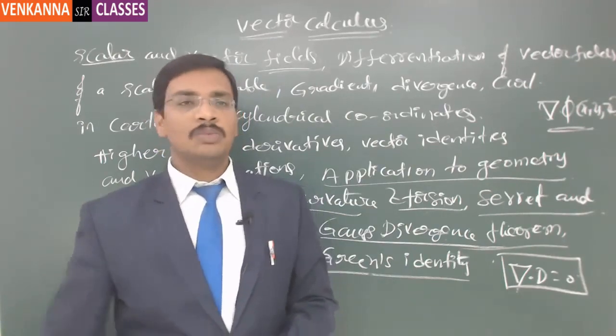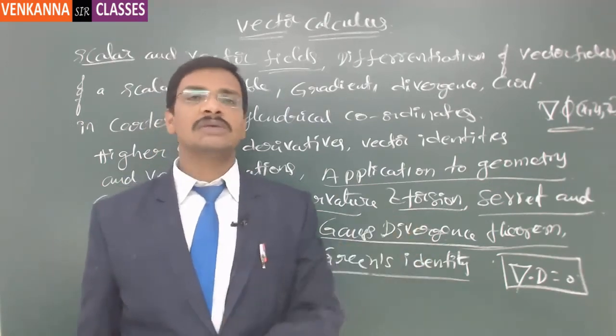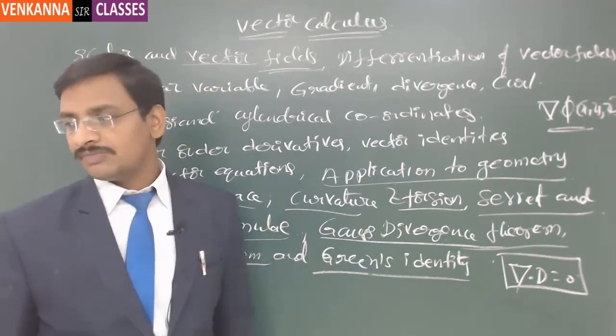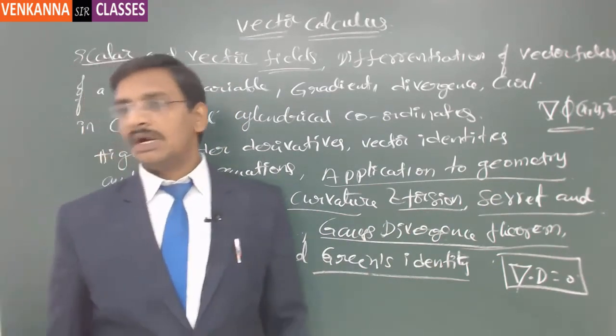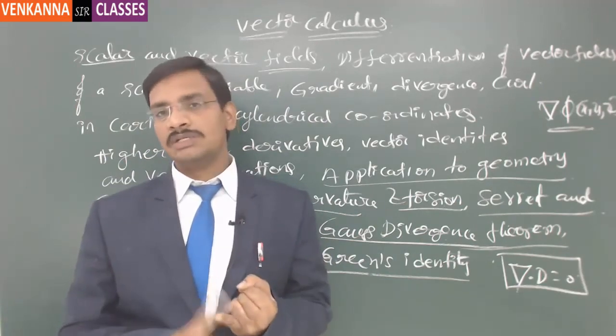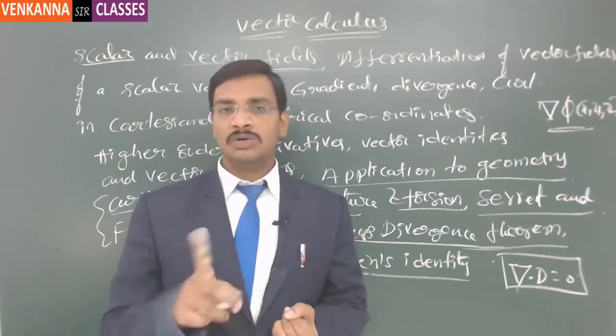So that's why most of the people are pretty comfortable with the Cartesian coordinates, but what he is going to ask is the spherical and cylindrical coordinates. So that also you have to be aware of. Got it? So that's why there are two sections where you are getting confused. That is, if you change the coordinate system to polar, or to cylindrical or spherical, you are going to be confused.